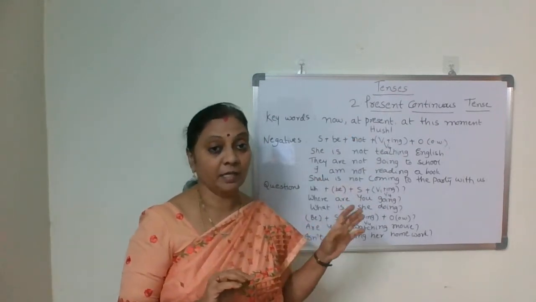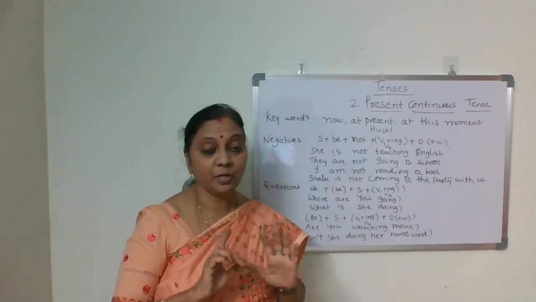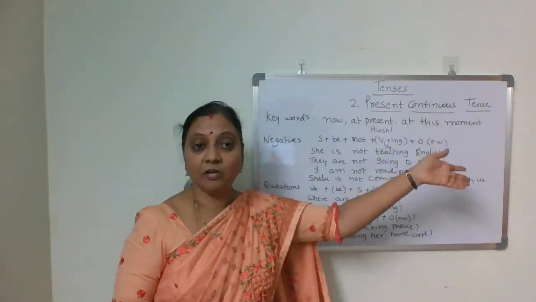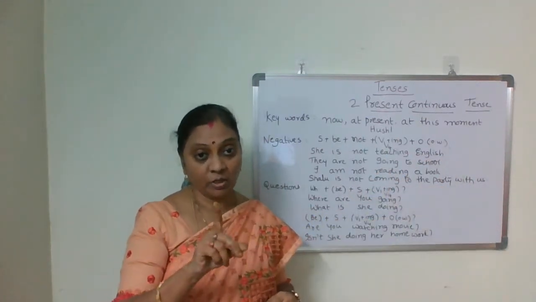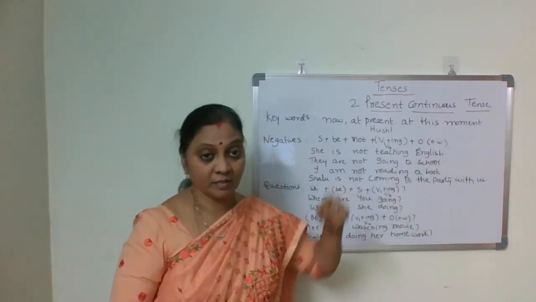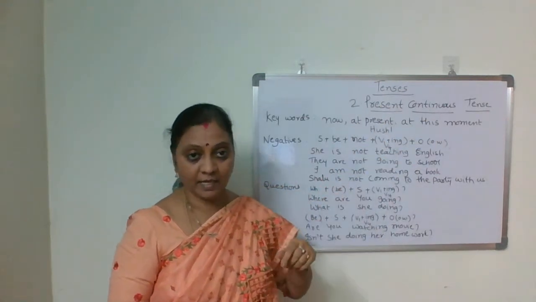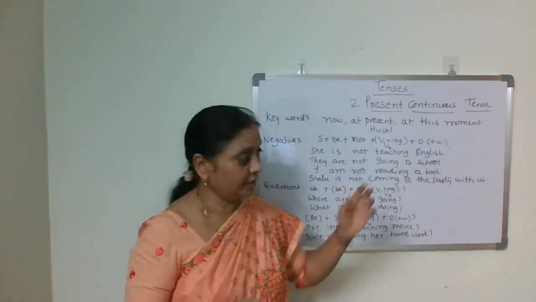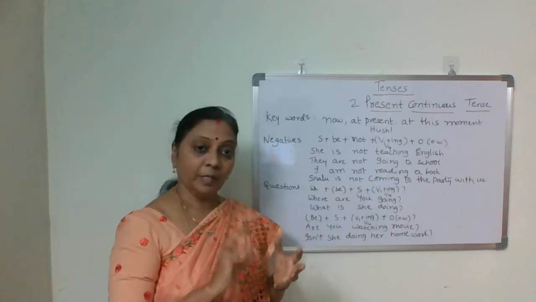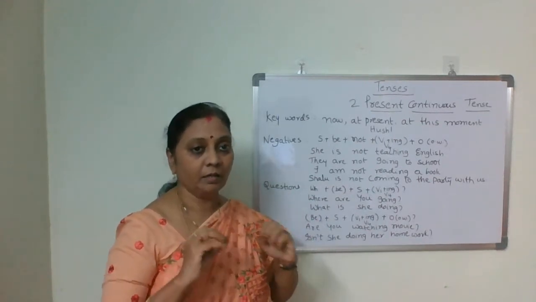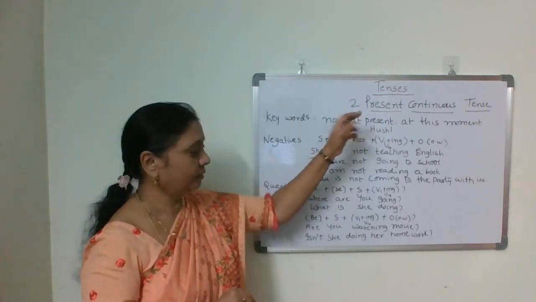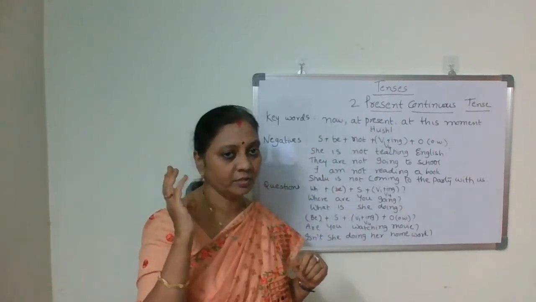Hush, the baby is sleeping. So hush, don't make noise. The children are taking the exam in the next room. So don't make noise. Hush, don't make noise. Children are taking the exam in the next room. In such cases, this expression also is there. But mostly now, at present, at this moment, only three are main keywords in present continuous tense.